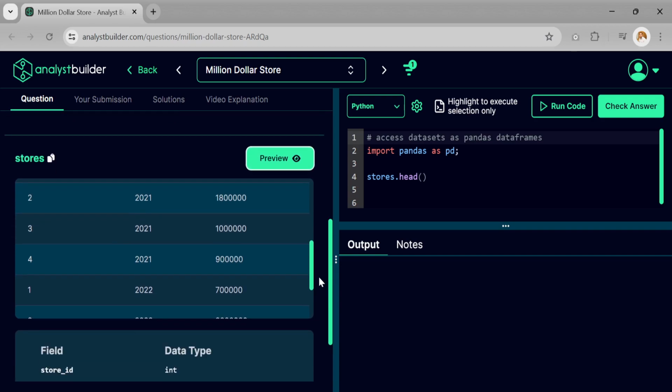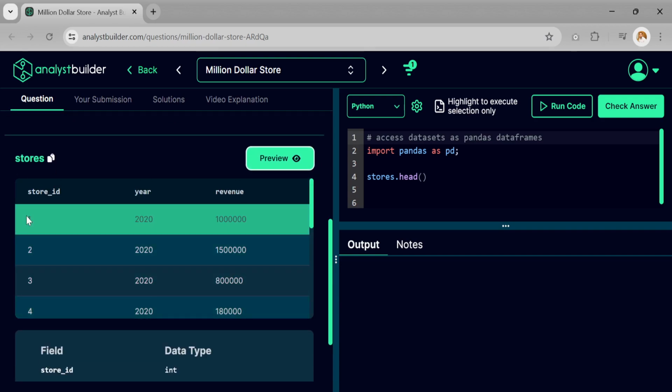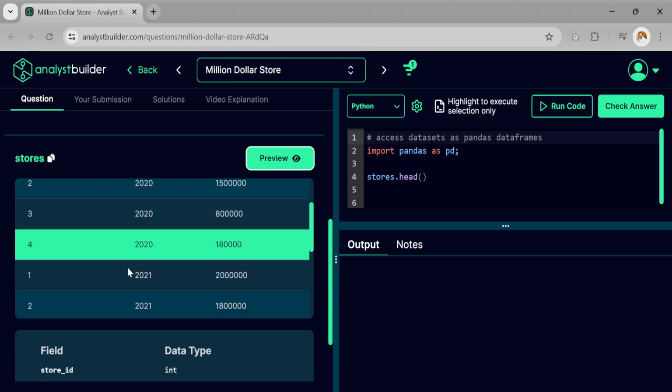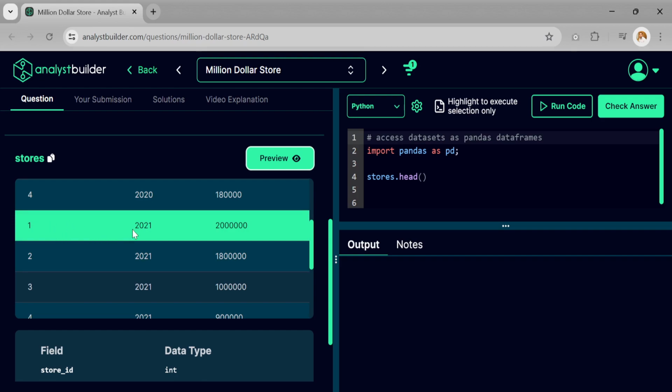Somehow we have to find it out. If we want to calculate it manually, what do we have to do? We have to add the store 1 revenue of 2022 with the revenue of store 1 for 2021, and this revenue.